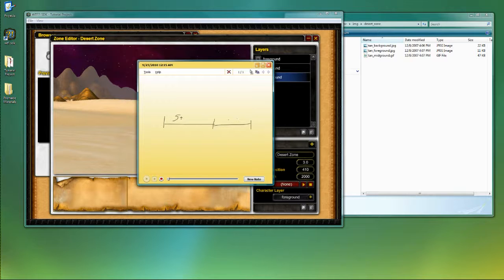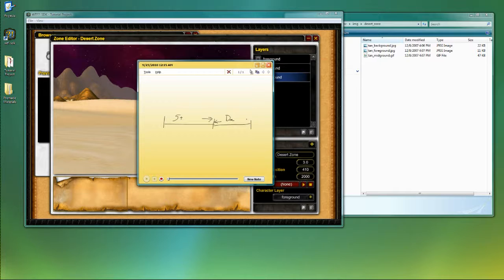and this is the left edge, and this is the right edge. What I want to do is to create a transition so that when I walk all the way to the right of the starter zone, I end up on the left edge of this desert zone. And obviously, which means that if I walk off the left edge of the desert zone, I want to end up in the right side of the starter zone.